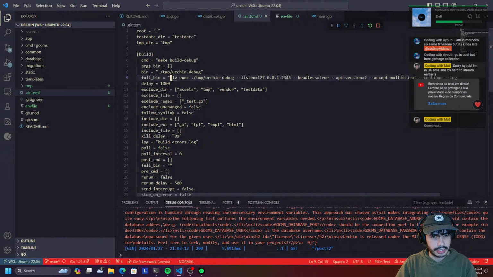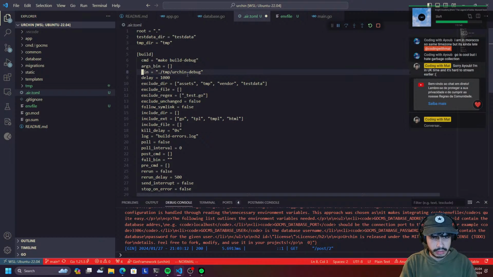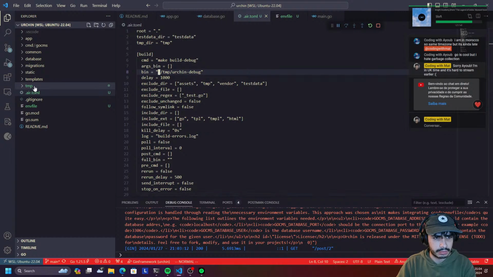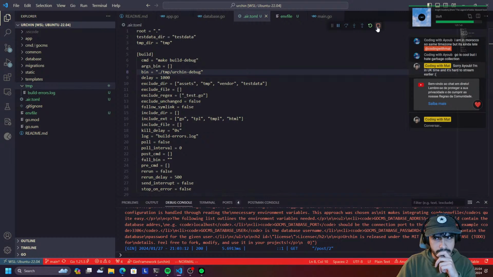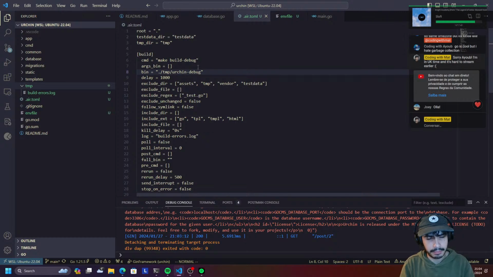One thing that did change, I believe, was we were trying to use DLV, or Delve, to sort out the debugging with all of this. I'm just going to do the release setup here, so it's going to run the application on whatever Visual Studio builds, and then we can debug from there.